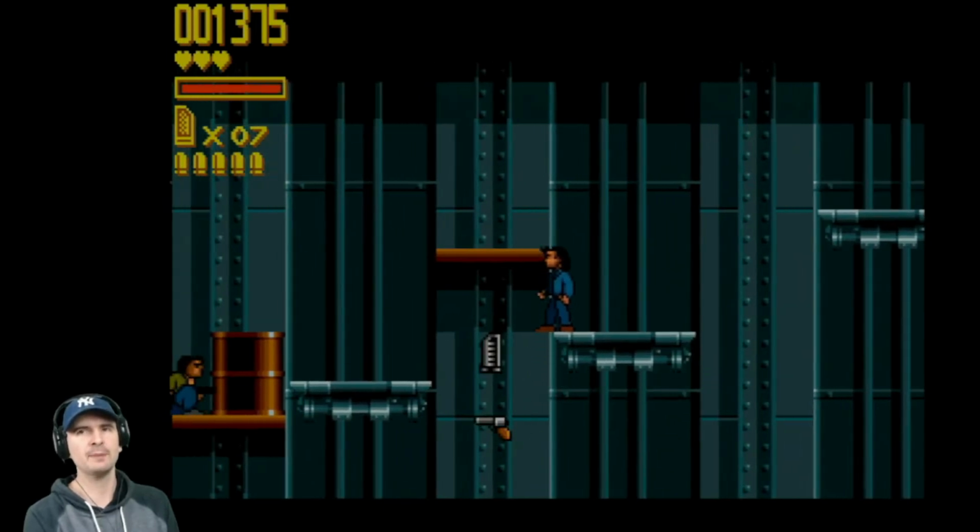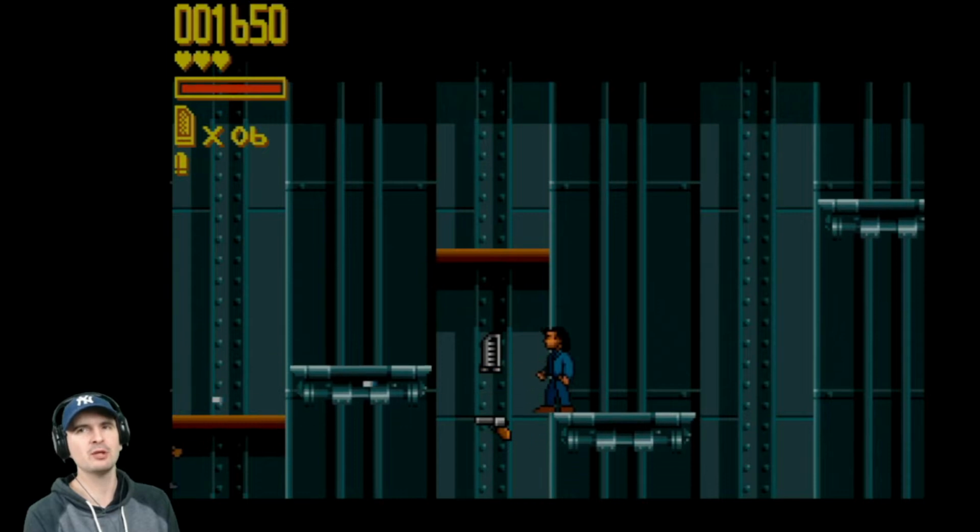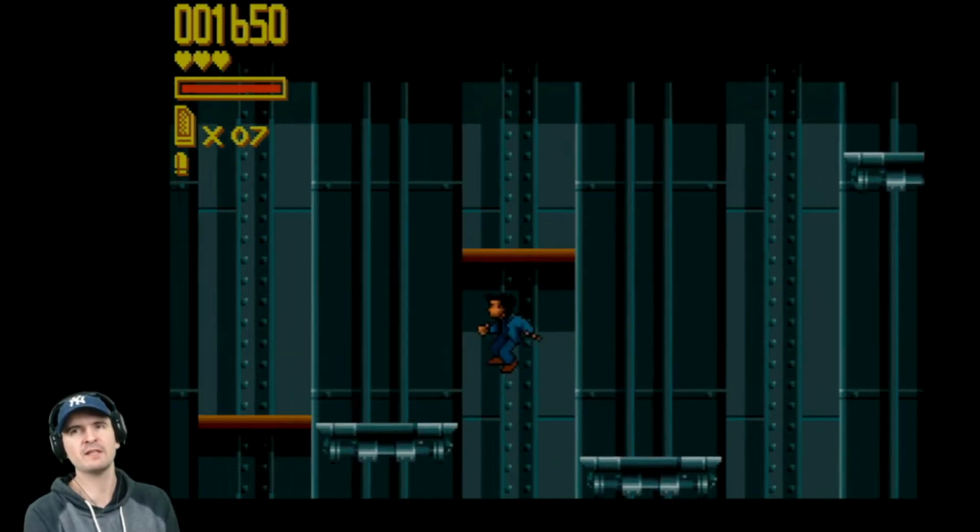Depending on what weapon you've got, you can pick up more ammunition and more guns along the way. But you want to try and save as many bullets as you possibly can. But it's not all bad. You do have an energy bar.